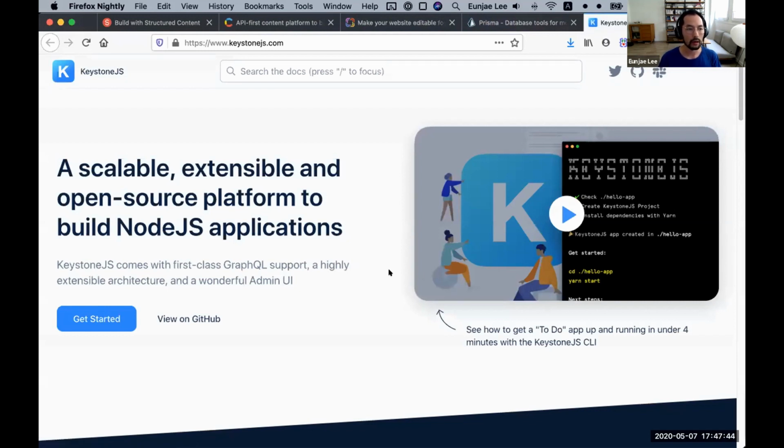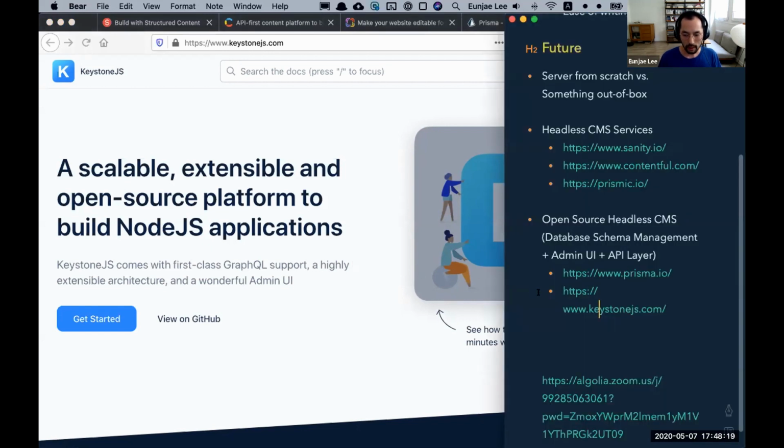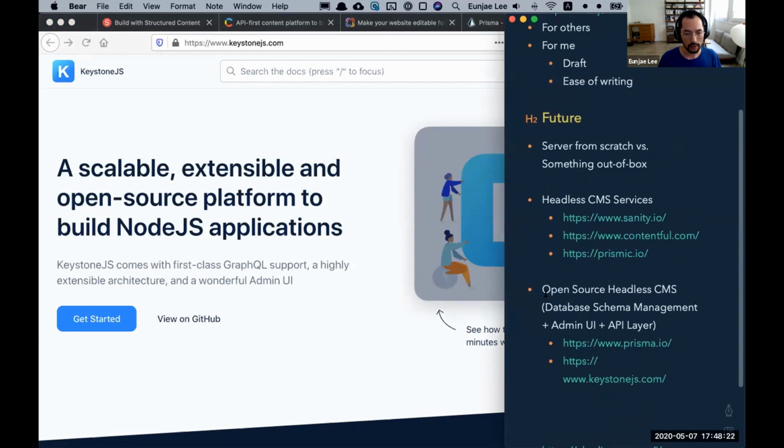There are so many opportunities for them, and it's going to make web developers' lives quite a bit easier. Of course, there are cases where you have to start from scratch because you have very complicated structural needs, or like, I don't know. But for many cases, it can be covered by headless CMS services or open source projects. So I think it can make things much easier for us.